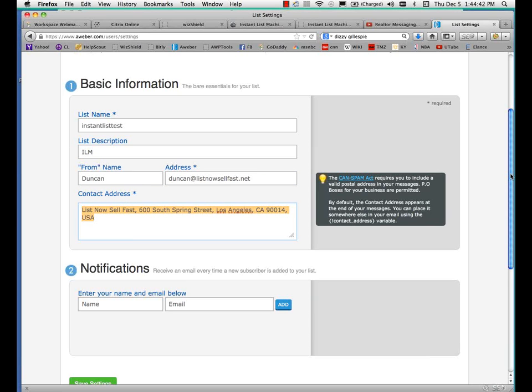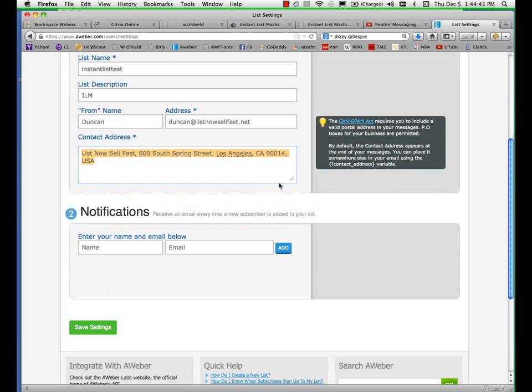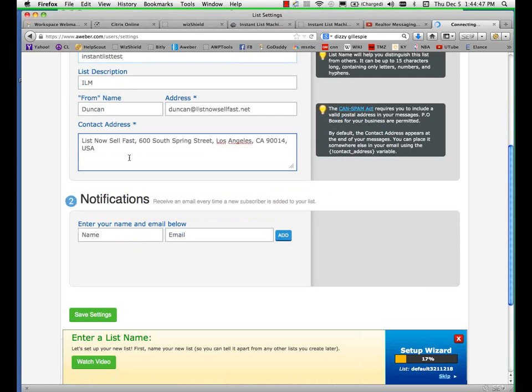The reason this is required is because of what you see to the right on the pop-up. It says the CAN-SPAM Act requires that you include a valid postal address in your message. P.O. boxes for your business are permitted. So this is just a government-required thing, as a courtesy. When you're sending somebody an email, they can unsubscribe if they want, and they need to know where it's coming from.